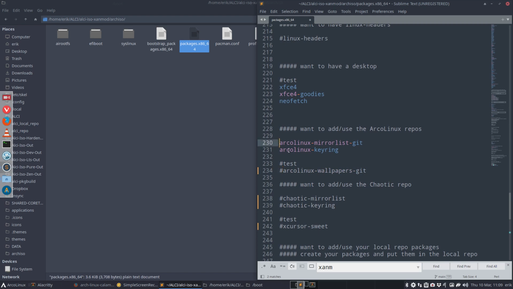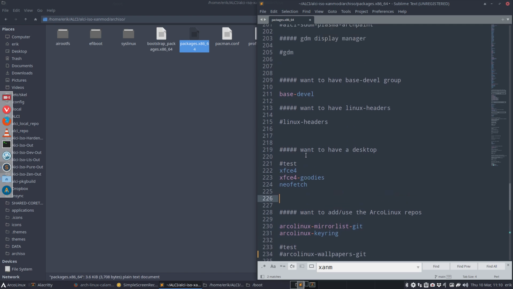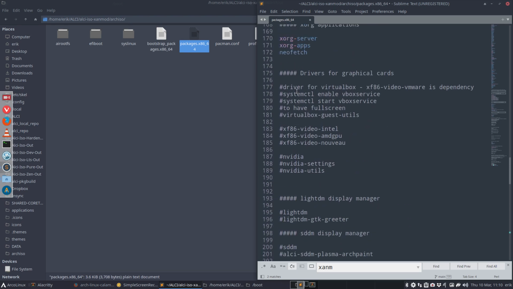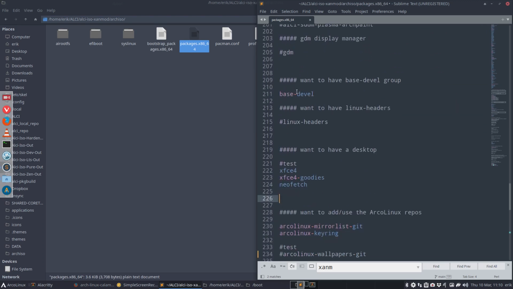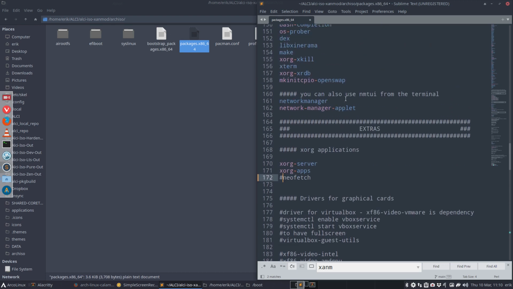Otherwise, we don't have packages from ArcoLinux, and there are so many great packages. Okay, fine. Linux headers, base development. Xorg, neofetch, twice neofetch. The only thing that happens is you will install it twice. It's a second longer, that's all it is.